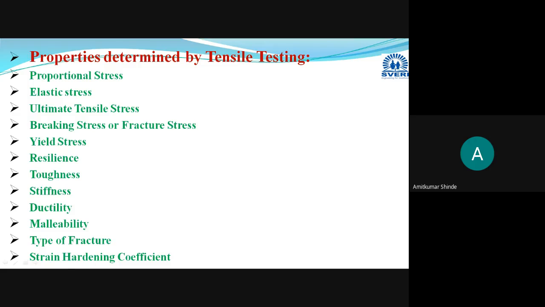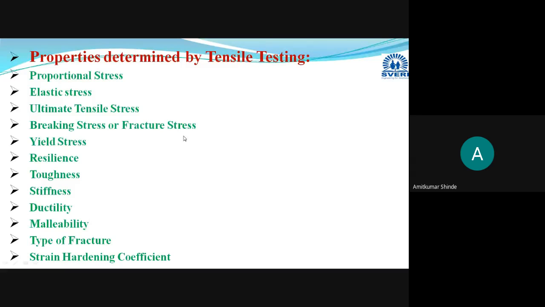Some equations are there. With the help of those equations and the different stress values, you can determine this hardening coefficient also. These are the results or properties that can be determined with the help of the tensile testing.